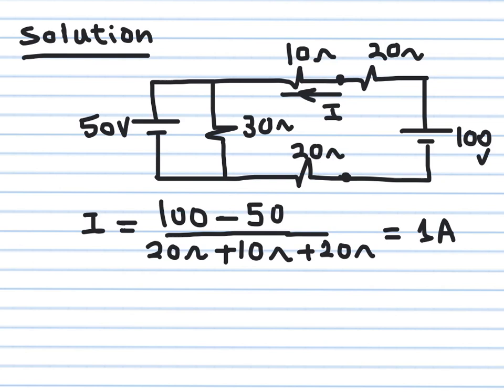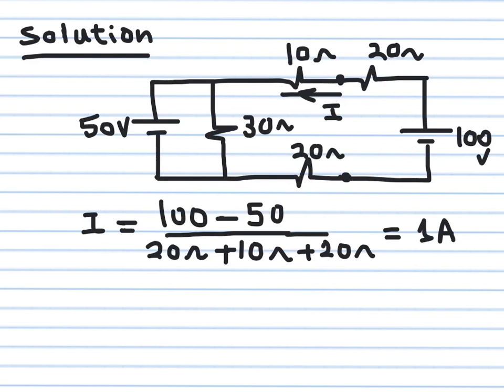Okay, so this is how the circuit now looks. My target is to find this current I, the current flowing in the 10 ohm resistor. You can see that the voltage between this point here and the ground is equal to 100 volts. The voltage between here and the ground is 50 volts. Then I can simply get the current flowing here. Notice the current flowing here will be equal to 100 minus 50 divided by the total resistance. You have to take this 20 ohm into account, so you see 20 plus 10 plus 20. Don't make the mistake of ignoring this 20 ohm, because this 20 ohm is also in the loop.